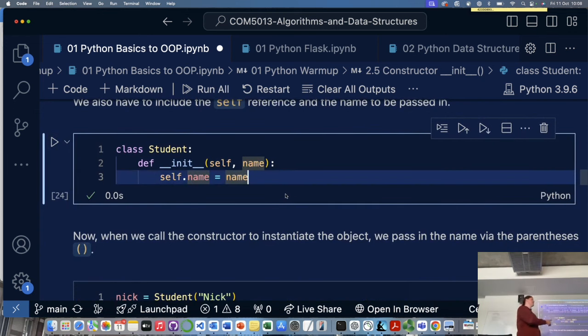So this is why we define init, dunder method, reference to self, reference to name. That's our just local name that we're passing in to set. I had an explicit method called setName before. Now we're going to put that logic in the constructor, a bit more appropriate because it's constructing the object, setting the initial values, initializing the values. So we're going to put it in there. Okay, and we're going to set the name of self. So remember who is self? Well, it depends who is calling this method. Self's name will become what we pass in, okay? And that's going to take place now in the constructor.